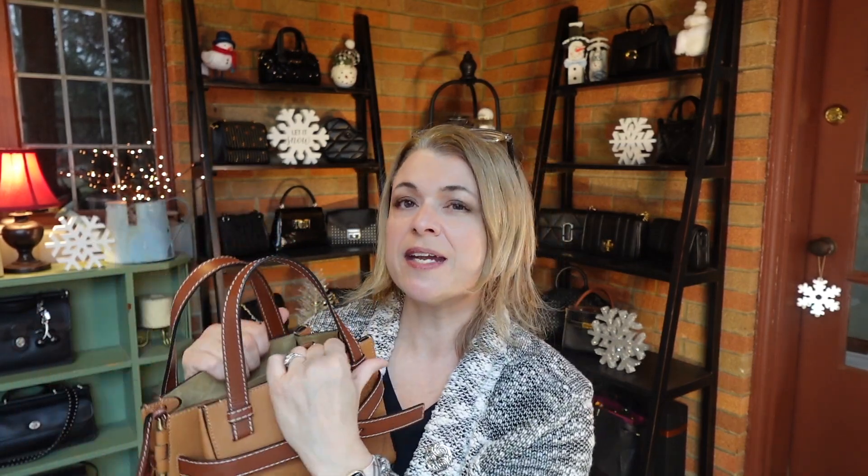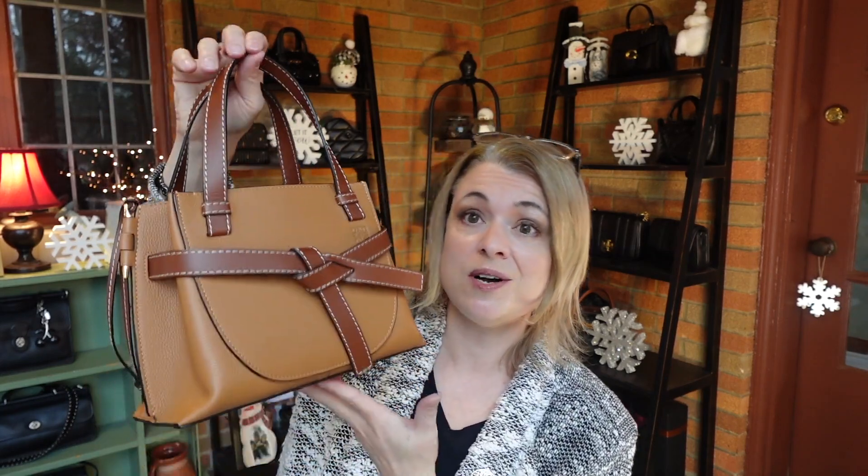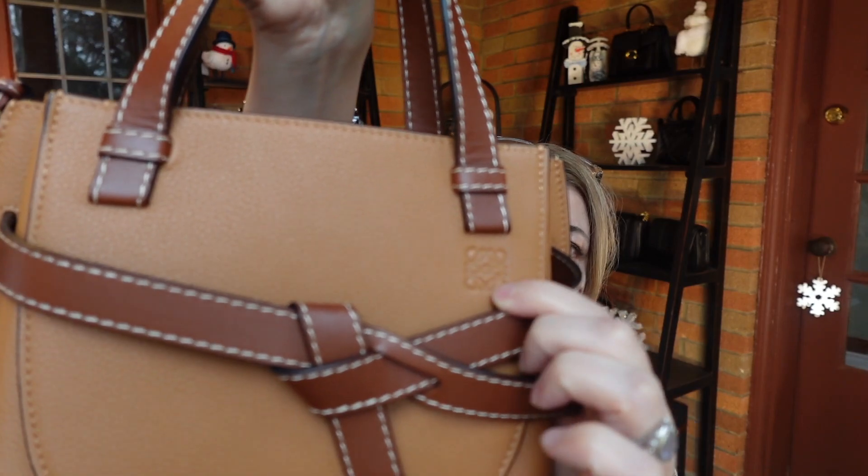This is the Loewe Gate Mini and it is a beautifully made bag. The leather quality is incredible and it is very structured. It doesn't make it quite as easy to use as the Furla, but when I use this it's just next level in terms of craftsmanship and beauty. I bought this bag from another YouTuber, Kami from Kami's Closet — she was selling one of hers; she still has her other one in ice pink, which is also really beautiful. You can see the anagram detail right down here.